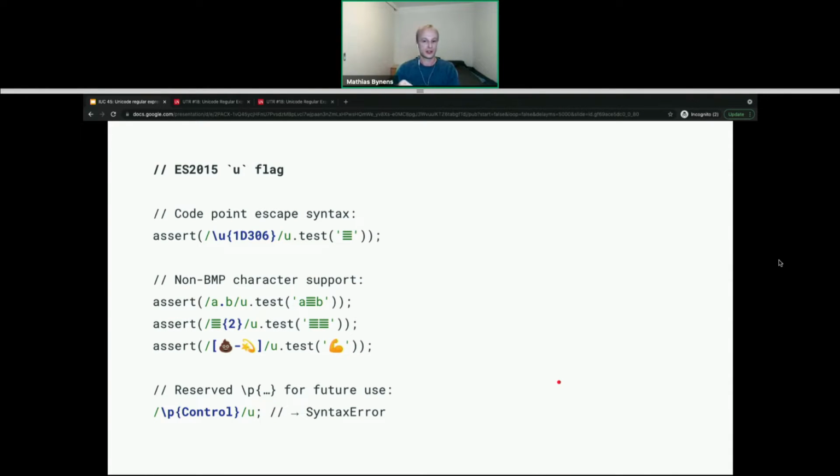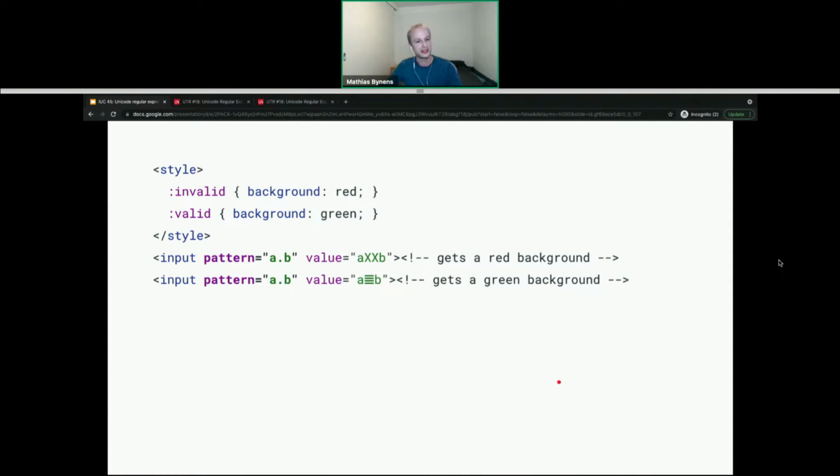And another such minor tweak involves the HTML standard, which is perhaps a bit of a surprise. On the next slide, yeah, exactly. You see here the HTML input and textarea elements support a pattern attribute, which allows developers to specify a regular expression pattern for input validation. The browser then provides you with styling and scripting hooks to make stuff happen based on the input's validity without you having to write any JavaScript. In this example, we're giving valid inputs a green background and invalid inputs a red background.